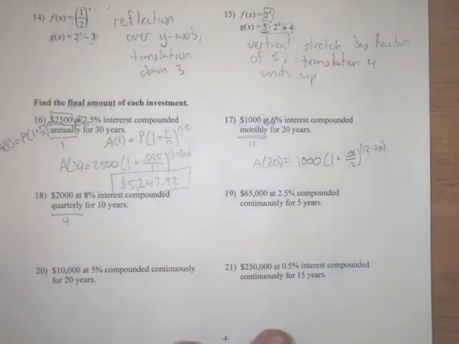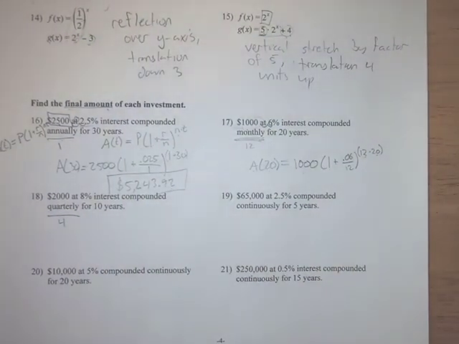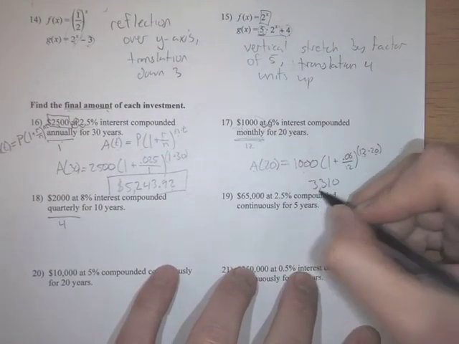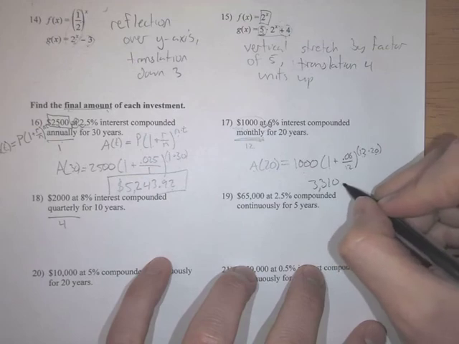So you can do it step by step, and that way you don't have to worry so much about order of operations. You just do the operations in the order that you know it's supposed to happen instead of trying to get your calculator to figure out what you want it to do. But when you do that, and you do it correctly, you get $3,310.20.